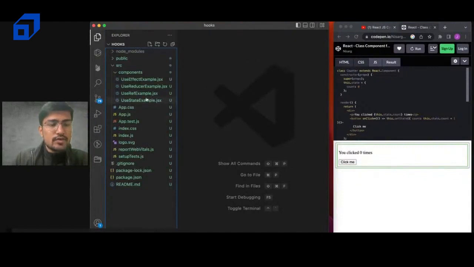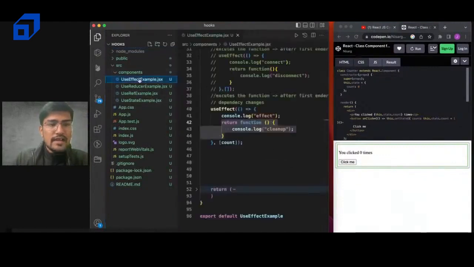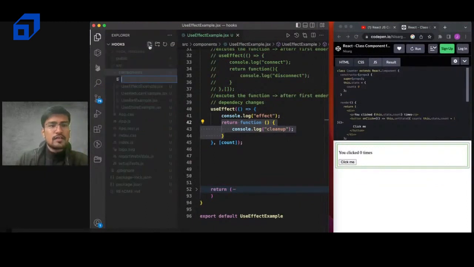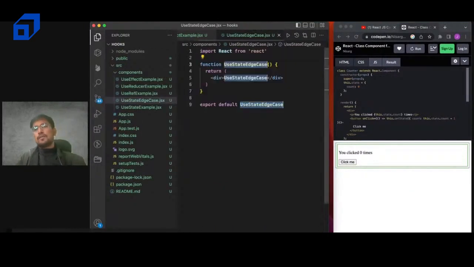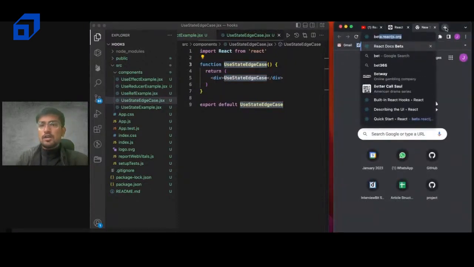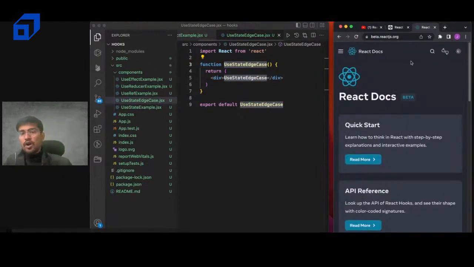So the edge case for useState, I should add it into a different file, useStateEdgeCase.jsx. And for every one of you, I would recommend to go to the newer documentation, that is beta.reactjs.org. If you want to learn React in 2023, then I would recommend this documentation.